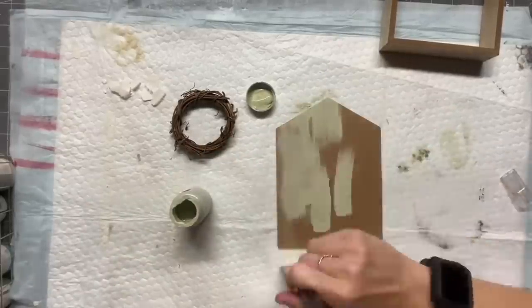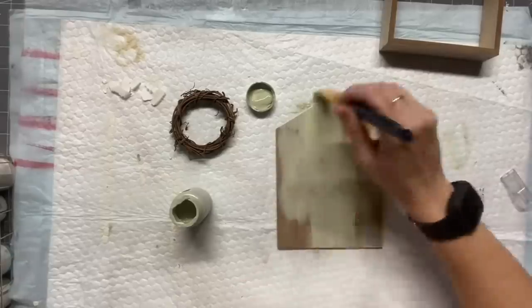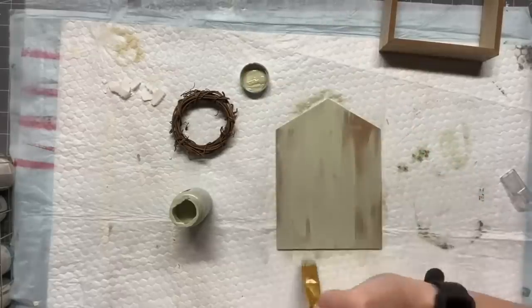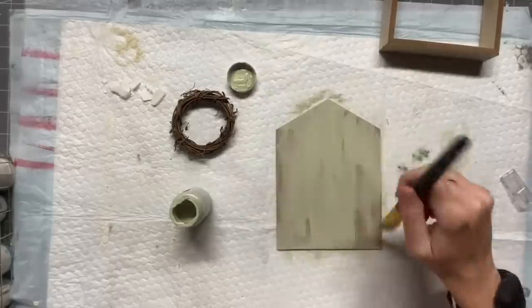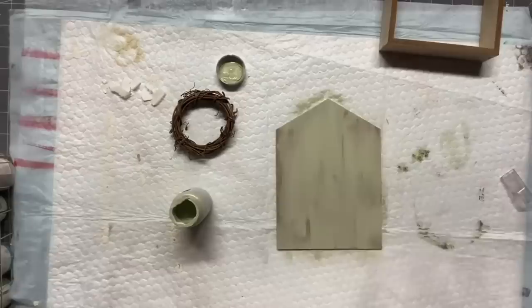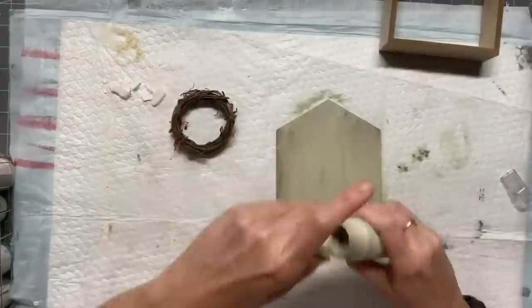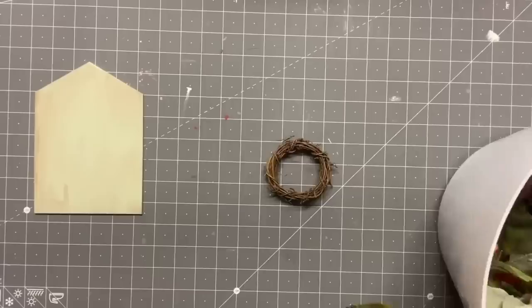All right, so I'm using Celery by Waverly, and at first I thought I wanted this completely covered, but as I was doing it, I was like, no, I never completely cover it. Let's make it rustic, make it look like it's worn, and so I left it like that. And with that one, you guys, I'm just using my Dollar Tree paintbrush.